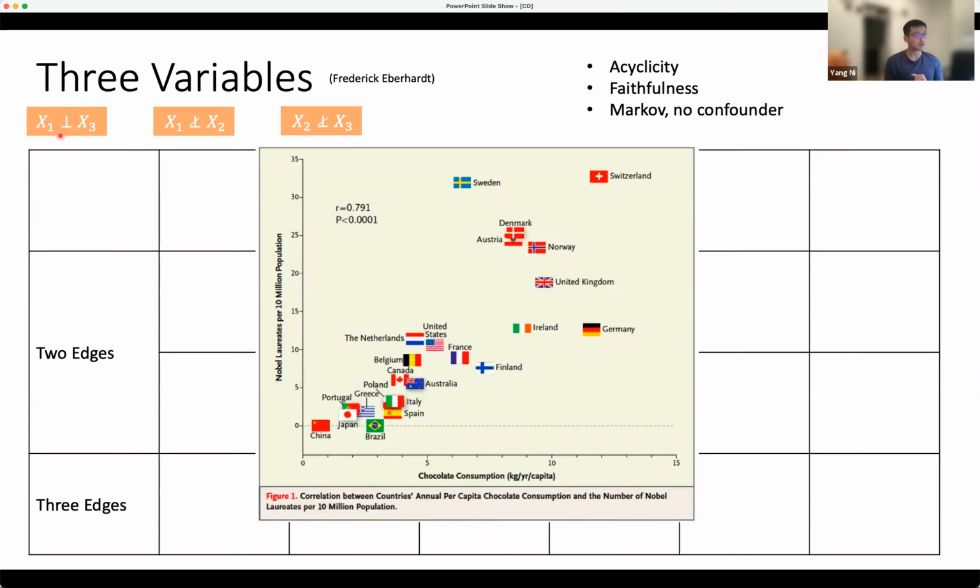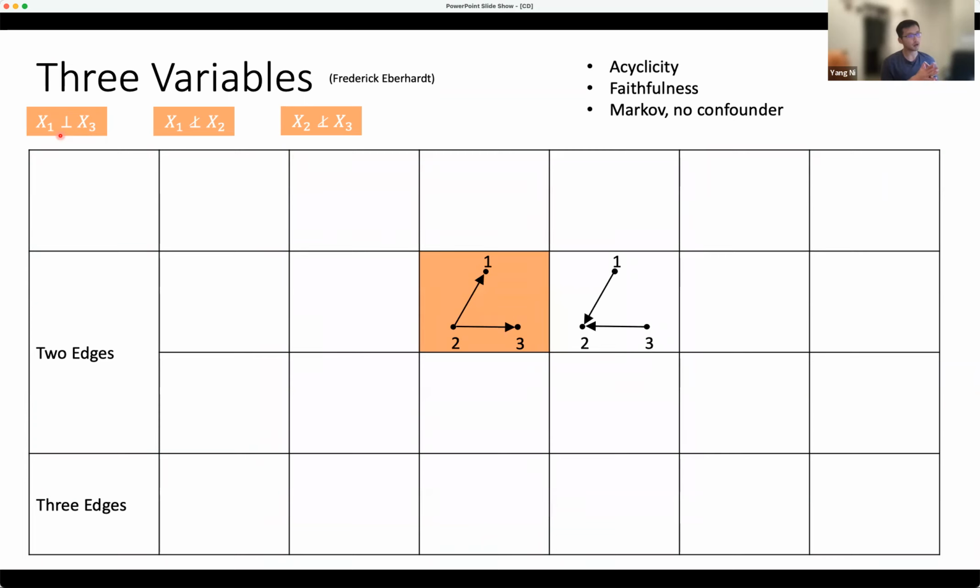So this example illustrates the point that whenever two variables share a common cause, they will appear correlated or dependent in the data. But again, x1 and x3, according to our observational data, are marginally independent. Therefore, this graph cannot be the data generating graph either. We can safely remove it as well.